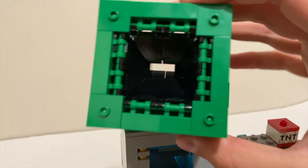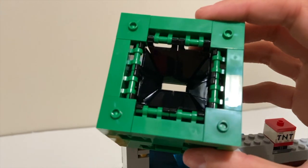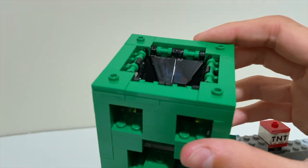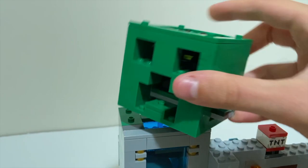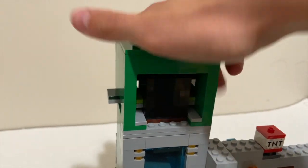And on the top, you can see, I'm pretty sure that's supposed to be a hopper. For you redstone nerds, I'm sure you know how to use that, and I think it directs items to a chest or something. I can't redstone to save my life, so I just know what it looks like. It's like a funnel, really. So you put stuff in it, and it will put it somewhere or something like that.